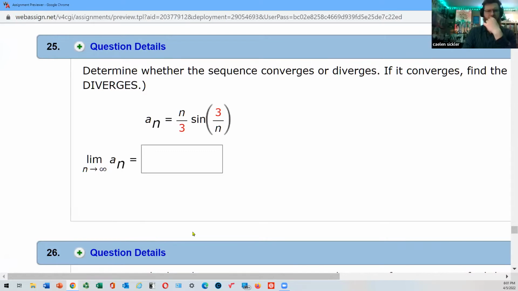Could you just brute force it? Because sine is going to be confined to 1 and -1, but the n over 3 isn't. I like your logic, it's pretty good, but unfortunately it's a little bit flawed, and I'll tell you why. The sine of 3 over infinity becomes a sine of 0, and the sine of 0 is 0. And infinity over 3 is infinity, and infinity times 0 is not a good place to be, right? Now, if the sine thing had been 1, that would have been a perfect place to go, right? In fact, if I changed that to the cosine of 3 over n, wouldn't that strategy work perfectly well?